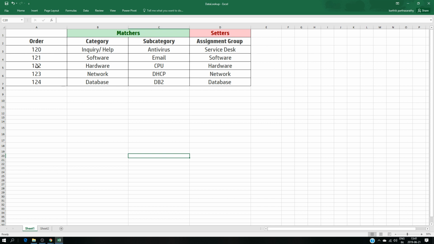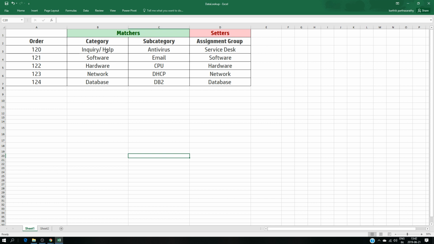The order here is important, and we have to make sure that the numbers here are right. These are like random numbers, but they have some sort of logic. I will come back to this later. I call this column matchers, and I call this one setters. Matchers, because those values should be chosen at the incident form level in order to get this result.